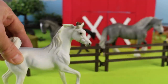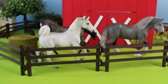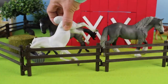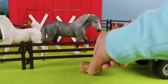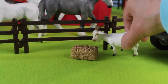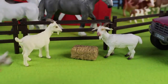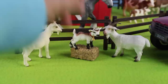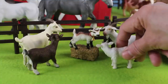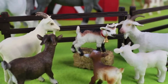Another horse. Oh no, we've closed the gate. That's all right. This horse can jump the fence. We have a bale of hay. Goat. Goats on the farm.